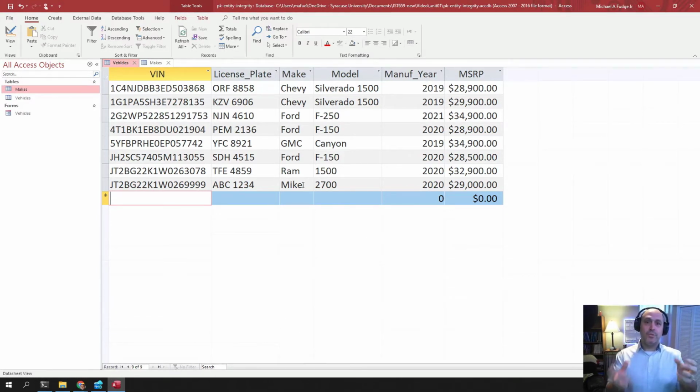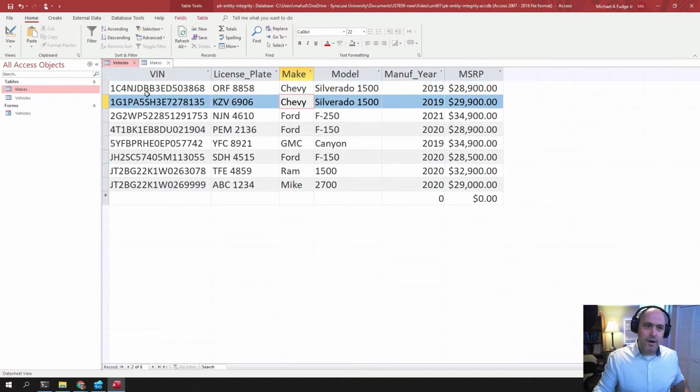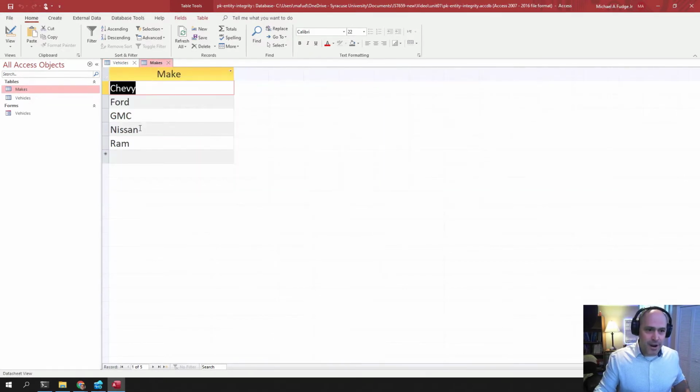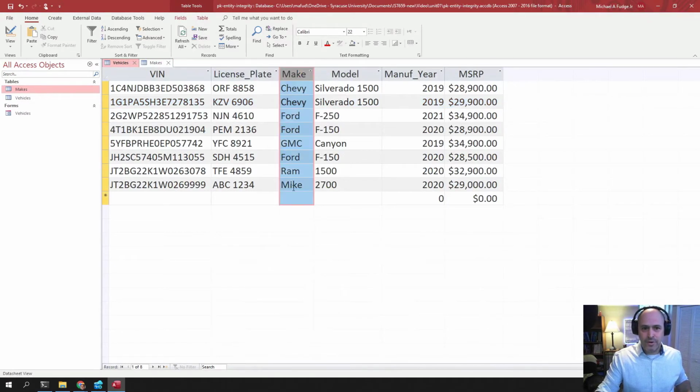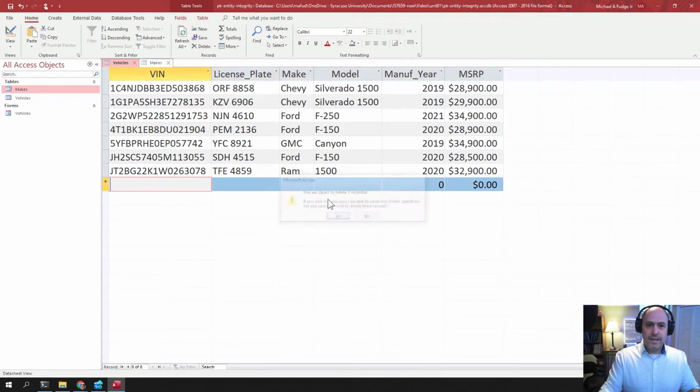Foreign keys allow us to establish a business rule between one table or entity and another table or entity, and we can combine them together on the foreign key. The way the foreign key works is it's a column that exists in a table where the values in that column must come from another table's primary key. So I don't see Mike in here, and therefore, I cannot make this a foreign key because Mike violates what we call referential integrity. So first and foremost, let's get rid of this row. Then let's set this to be a foreign key.